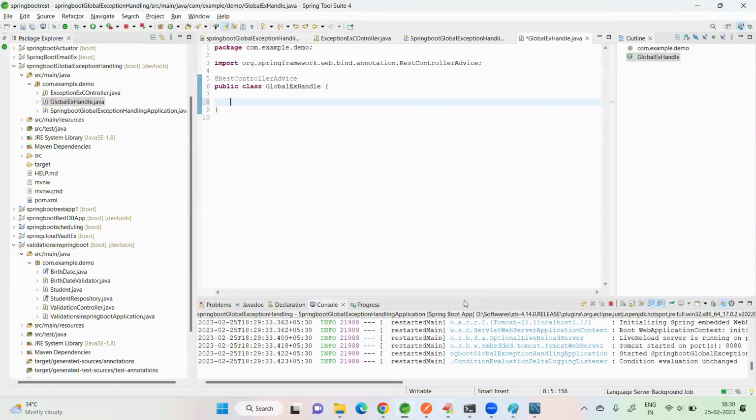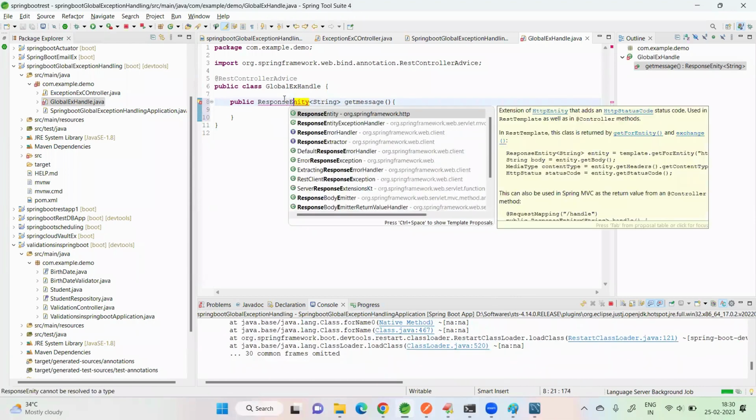I will show an example. I'm writing here public ResponseEntity of String, getMessage.